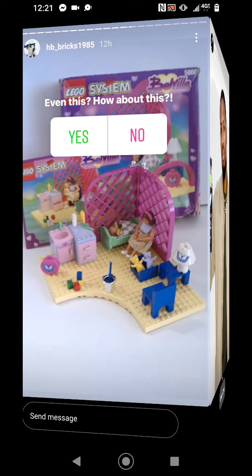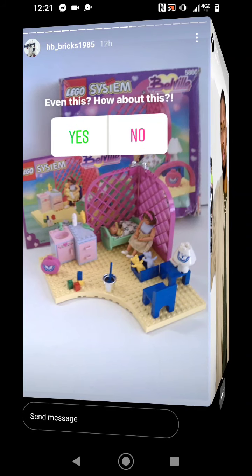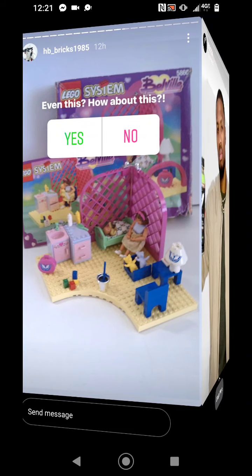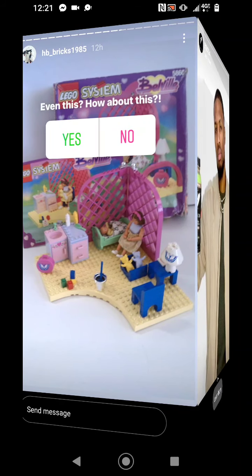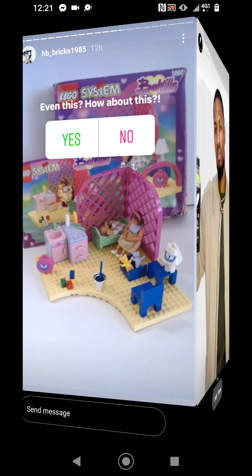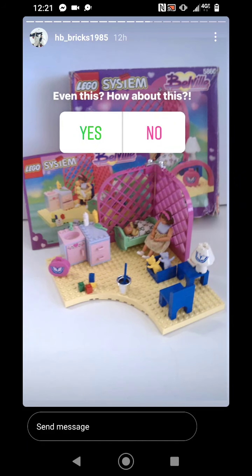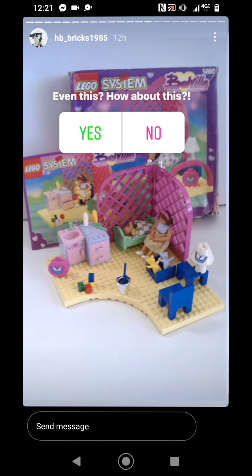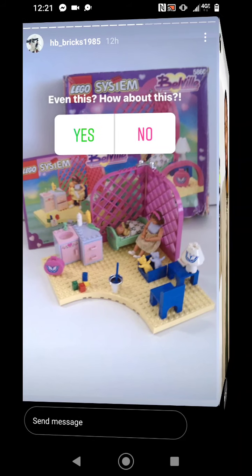Again, I feel like a lot of this is going to come back around. Belleville is like if you reduced Scala and added more building structure to it. And before Friends. Like Friends on a larger scale. They're posable. They work like, again, the regular style of dolls. The dolls can actually come apart. That's another thing. I actually own a Belleville set. And I've owned a Belleville set not just because I'm a Lego historian or anything. I've owned one roughly since I was 10 or so. Maybe a little older than that. I don't remember exactly when, but I had one growing up. And I was fine with it. I willingly played with that thing.